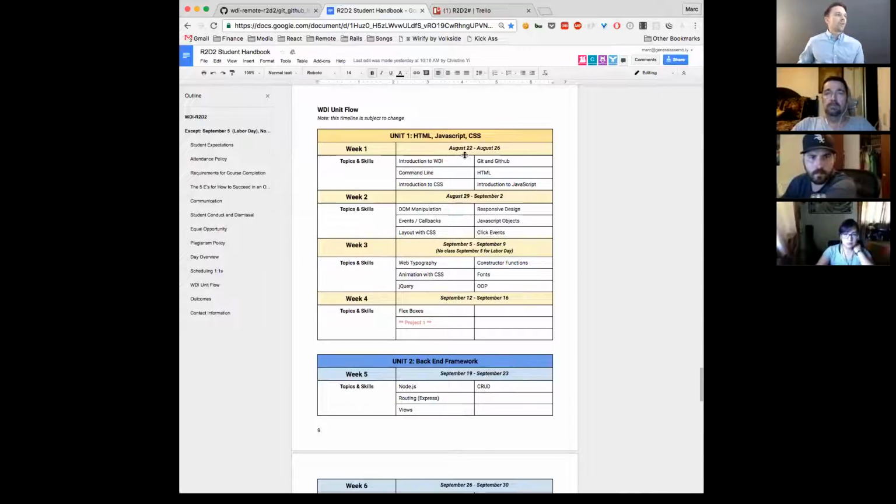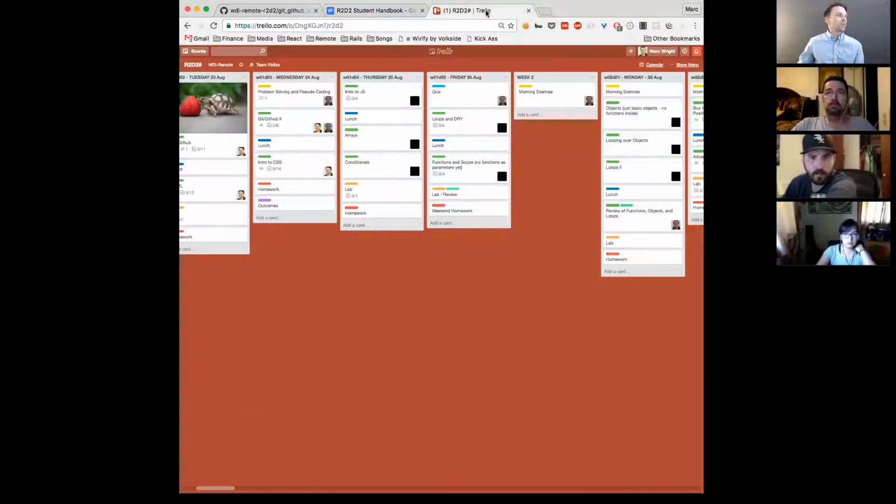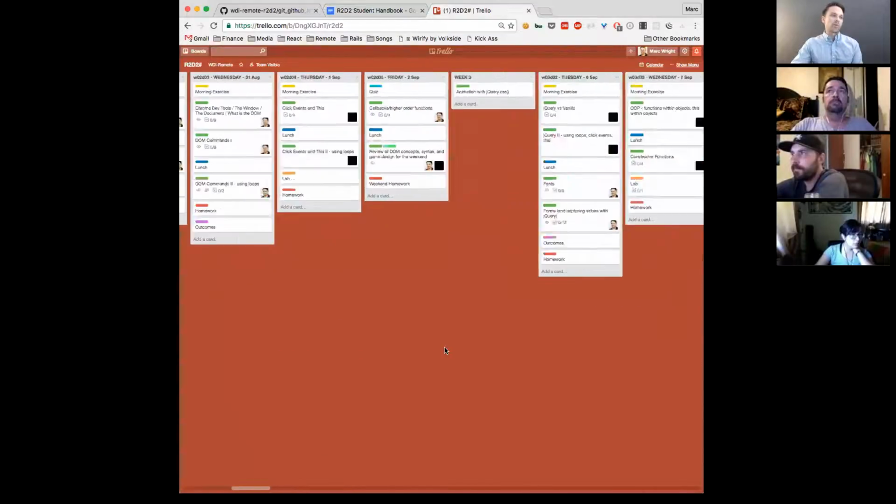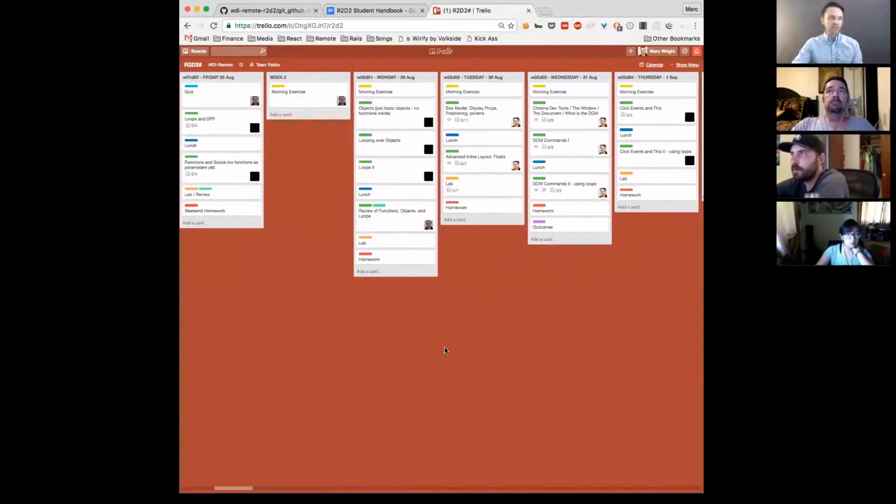The other thing I wanted to show you is, has anyone ever used Trello or heard of Trello before? Okay, we're going to talk about this in the next few weeks. Trello is a really popular project management tool. You guys are going to be using this tool probably for all of your projects. We're going to want you to create user stories. We're going to want you to really think through and plan out the steps in successfully creating an app. So we use this tool internally. You guys don't have access to this Trello board, as we call it, but we have the entire course charted out for the most part, by day, who's teaching what, etc.